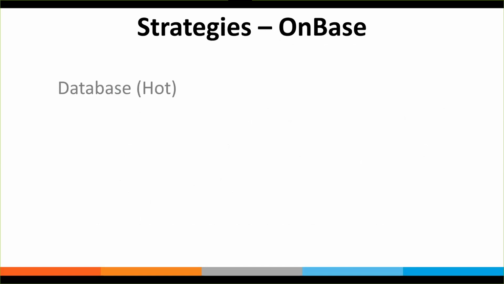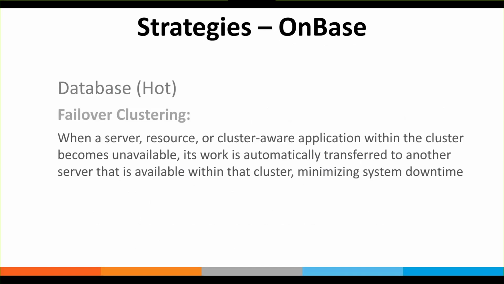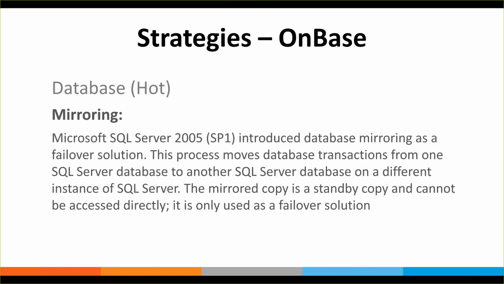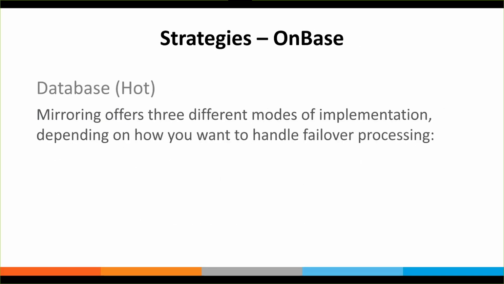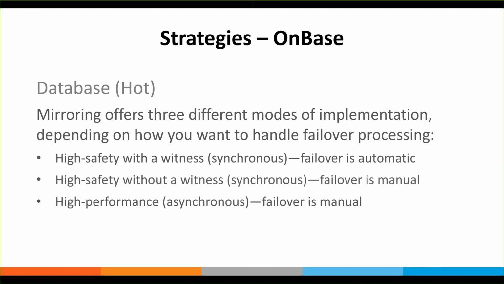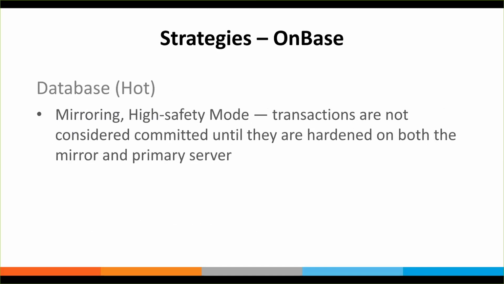For OnBase, for a hot database, we do support failover clustering. This is cool. If your database goes down, cluster over to the new one. OnBase supports database mirroring. This is only for failover. With high safety, with a witness, high safety without a witness, manual failover, and high performance manual failover. All of those are supported.